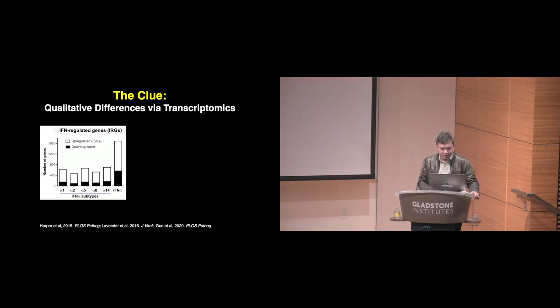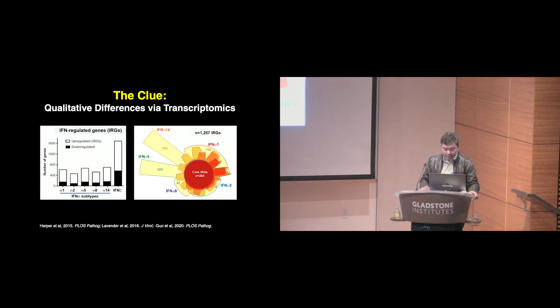This is the stuff we started working on, using transcriptomics. We got a bunch of interferons, treated primary CD4 T-cells with a dose that triggers the same amount of canonical ISGs (interferon-stimulated genes). What we found is that interferon beta induced a lot more genes than individual interferon alpha subtypes. Within the interferon alpha subtypes, some genes appear more specific to specific subtypes—like alpha-5 and alpha-14 induced 200 extra genes not induced by other interferons. This is potential evidence that there may be qualitative differences between the interferons, which may be relevant to Bob's hypothesis presented earlier.